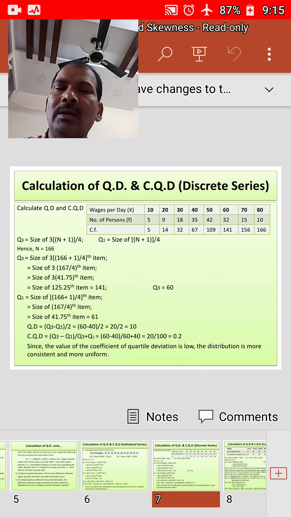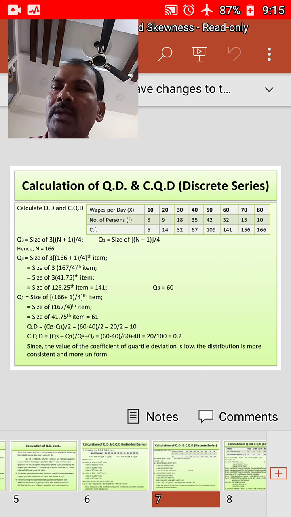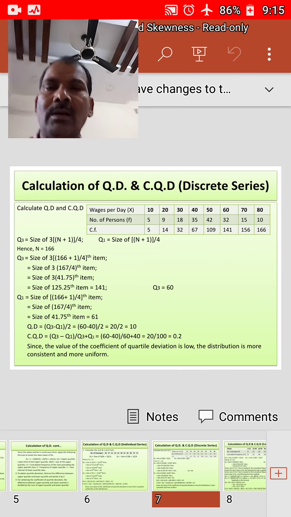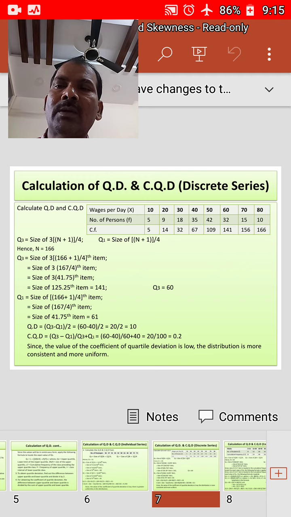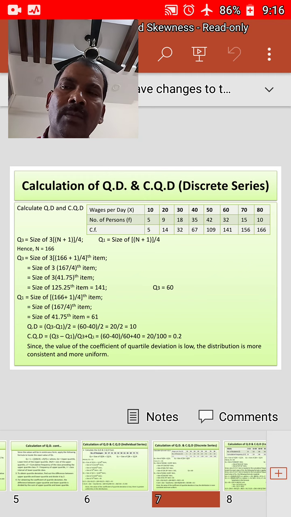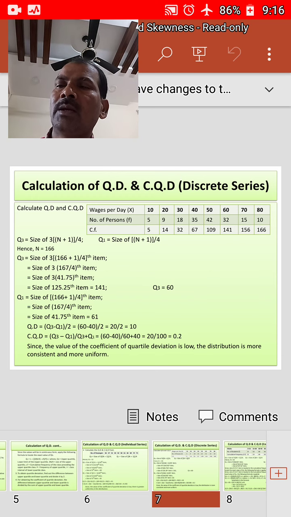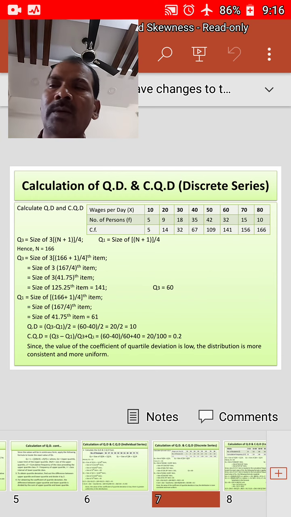They are given here. I am not showing them on the PPT because of paucity of time. Of course, I will explain the same. With the help of quartile deviation and its coefficient, find out which brand of electric bulbs is more constant. He has asked. Lighting hours are given for brand A, number of bulbs, and brand B. Lighting hours for both are the same.